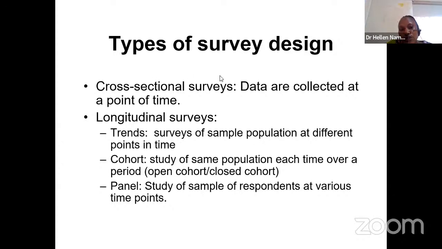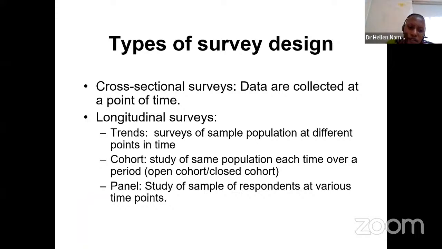Okay, now let's move on to the types of survey designs. Of course, there are many, and they also depend on the kind of study that you're looking at. But the commonly used ones, we've got the cross-sectional surveys, whereby in this particular case, data is collected at a point of time, okay? We've got longitudinal surveys.